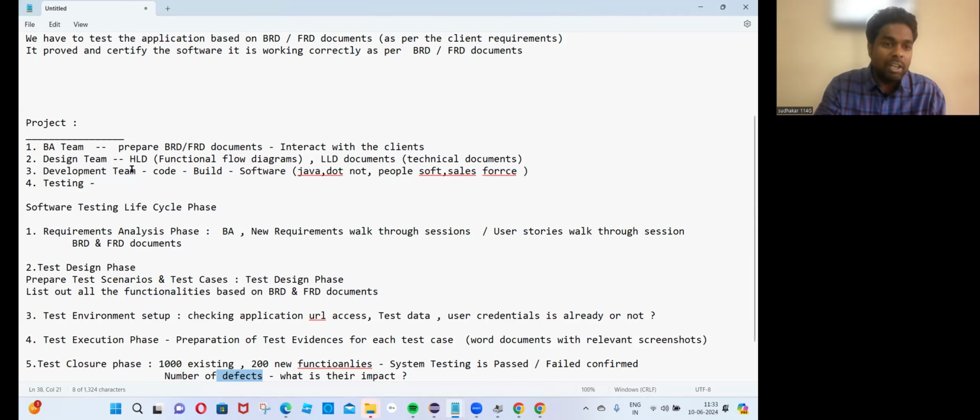Sir, the development team is already there. Why are they not doing the testing? The development team will focus only on their code. They won't test all these 1200 test cases. From their code point of view, they will test only 10 or 15 test cases, max. But from the system point of view, whether the entire system and all the functionalities are working fine or not, the complete job and responsibility is done only by the testing team.